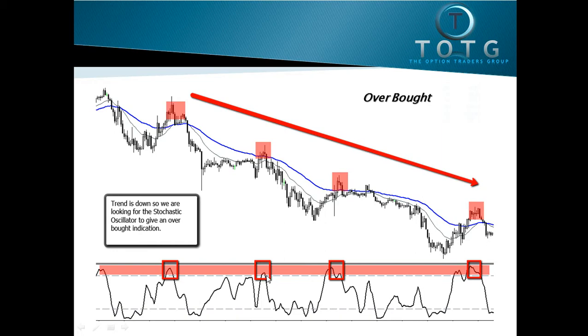Here it is again. This is up in the red area, curling over. Here goes the price action straight on down again. Here's another one. Up there, you could sell up here, price falls down. And once again, over here, you have it moving down out of an overbought area, and price does the same thing there.